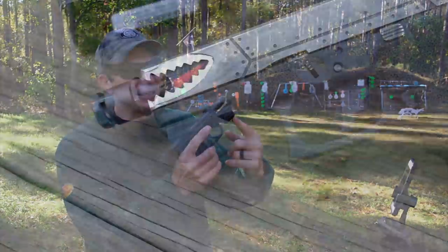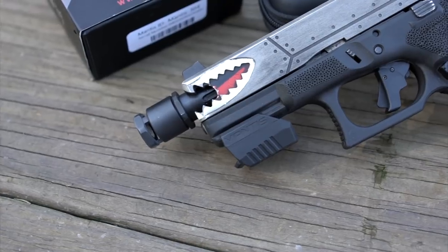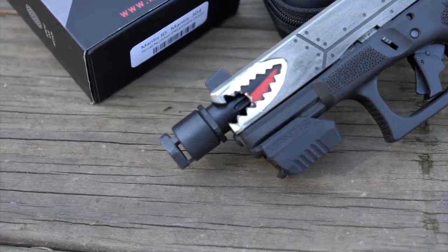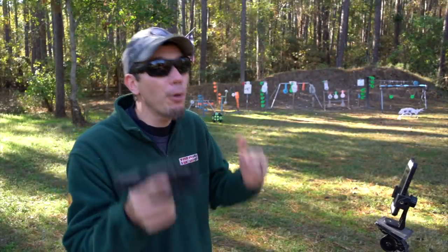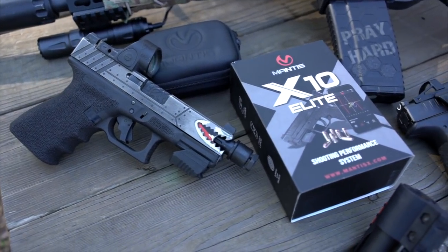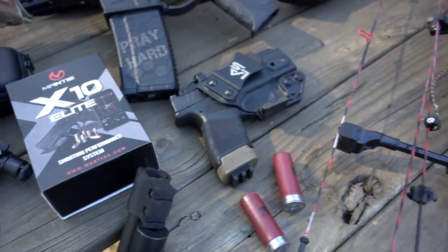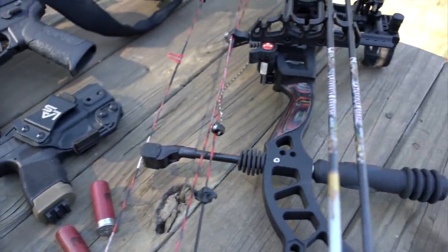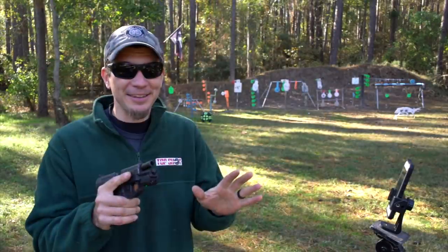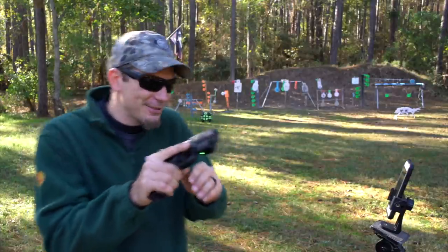This little guy right here Bluetooth connects to your phone or tablet or whatever, and it's got motion sensor gyroscopes in it that analyze your trigger press and even more, the motion of the gun overall. Not only can you use it for dry fire, but you can use it for live fire, handguns of all types, rifles, shotguns, and even archery. So it's pretty cool, and we'll get to some of that in a second. But first, I just want to show you how it works on this handgun right here.